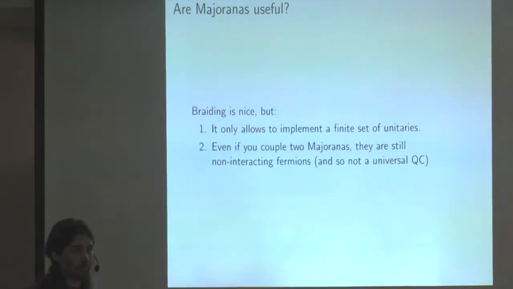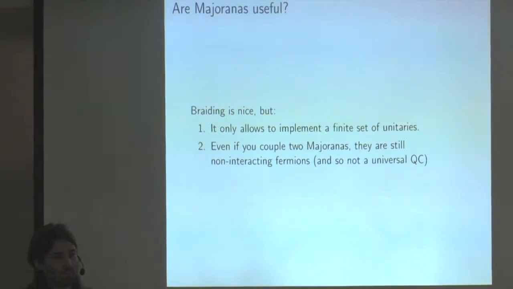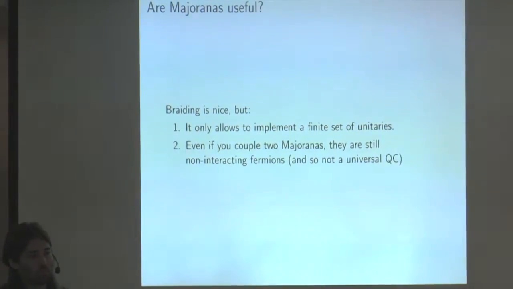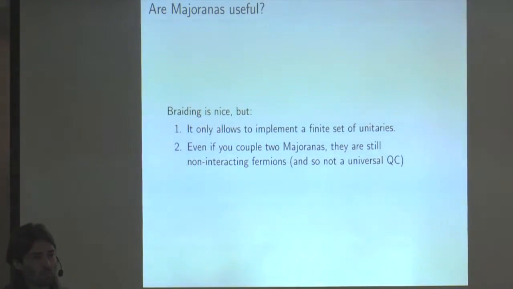Can I ask a question? These are two very different things, right? The first one is a fundamental thing about Majoranas, and the second one is actually a property of the Hamiltonian. If you say Majoranas emerge from non-interacting Hamiltonians, this is true at that point. But on the one hand, the description is of course the energy description of the interacting Hamiltonian, which is very hard to solve using a classical computer.